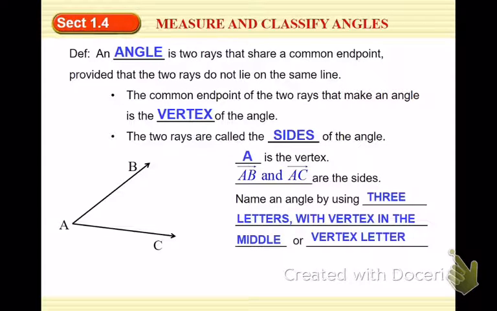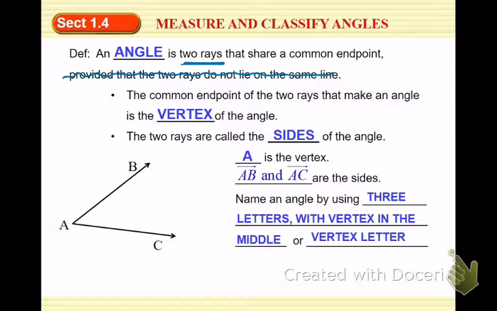Okay, so an angle is defined as two rays that share a common endpoint. Now this last part I'm not going to worry about, because it can be two rays that lie on the same line. As a matter of fact, opposite rays lie on the same line, and they create an angle. Anyway, an angle is two rays that share a common endpoint. Period. Now they cannot go the same direction, otherwise it's going to be the same ray, right? That's where that second part of the definition is getting at there.